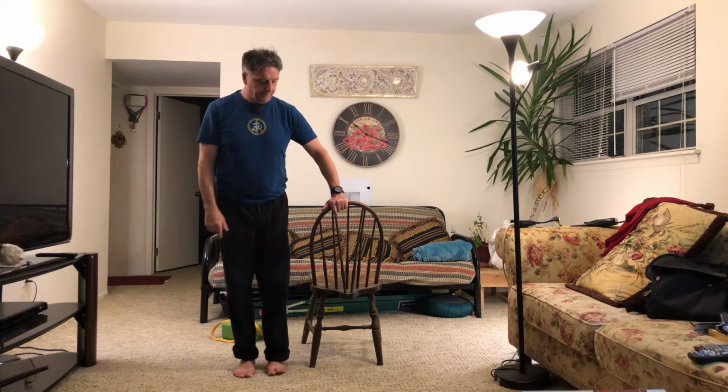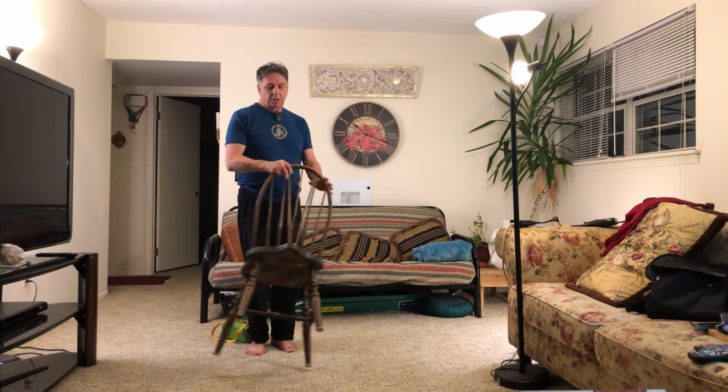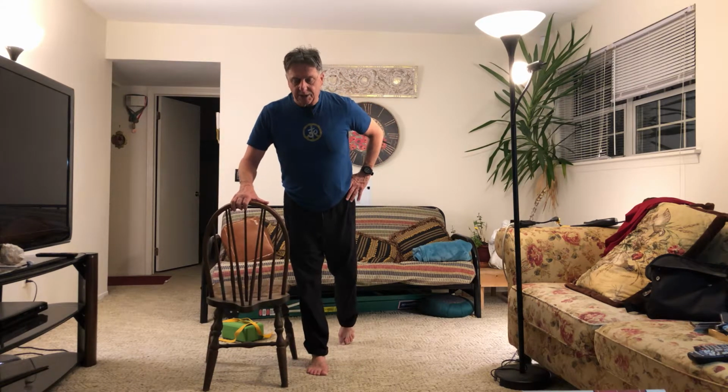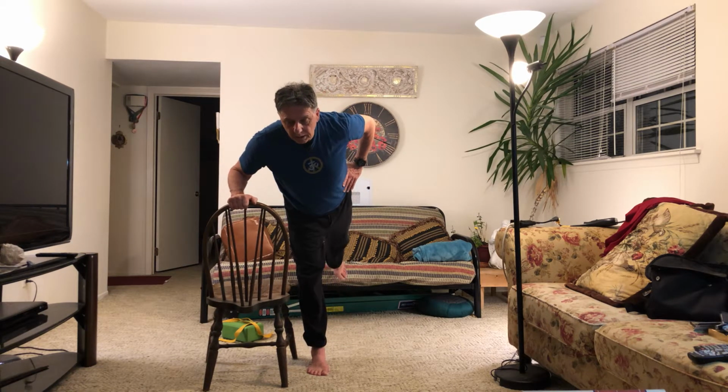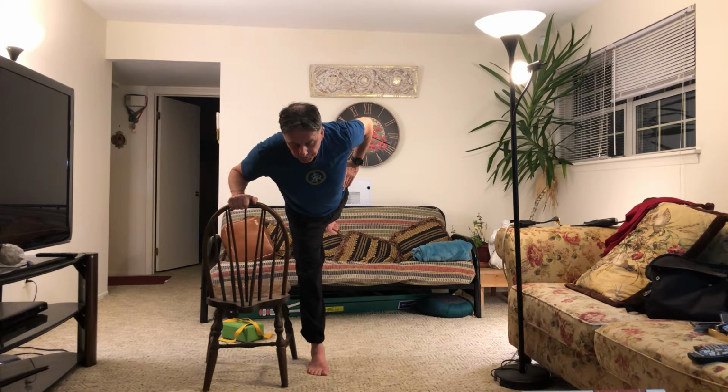All right, so we're coming now into our peak pose. And after our peak pose, we're going to talk about the breath. So our peak pose is called Warrior 3. So bring the chair onto one side of the body. Again, the hand is on the back of the chair. And this time, step back with that outside foot, but as you do, bring the head forward. You can bring one hand on the hip, the other hand on the chair, and as the head comes forward more, lift that back foot up.